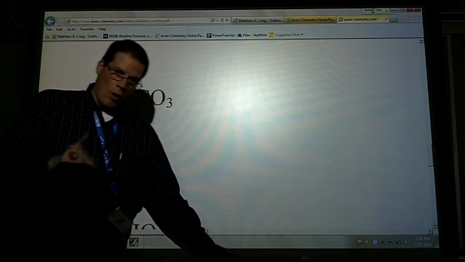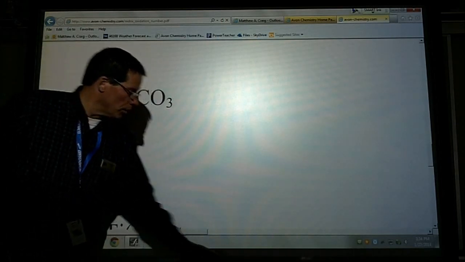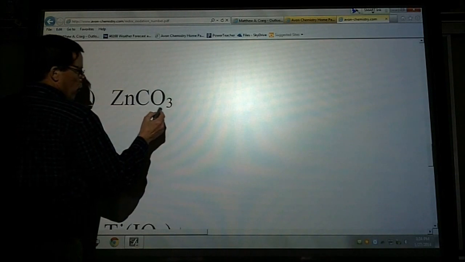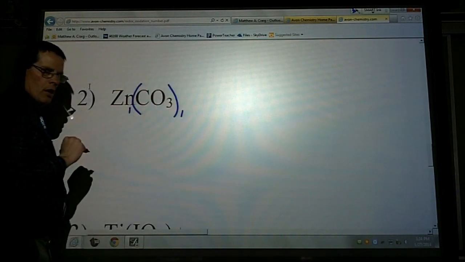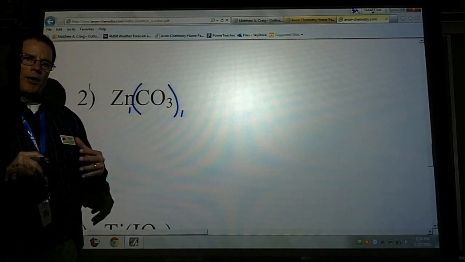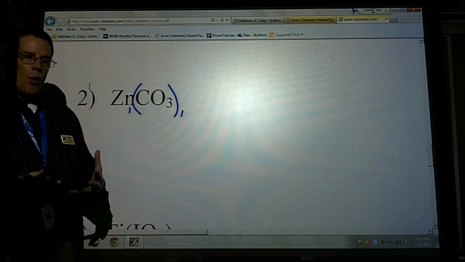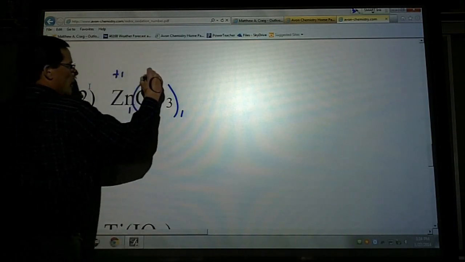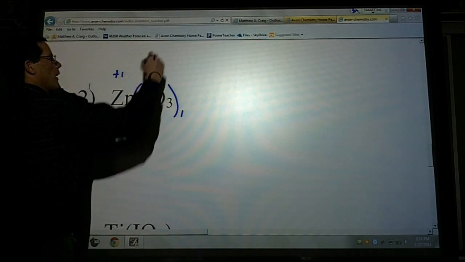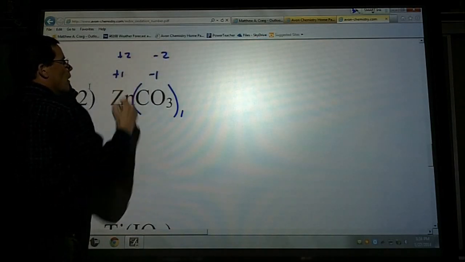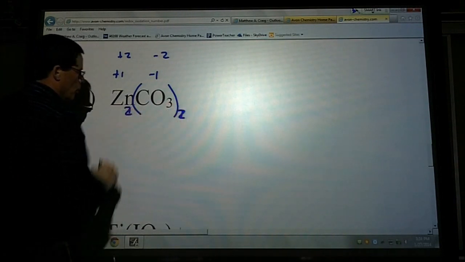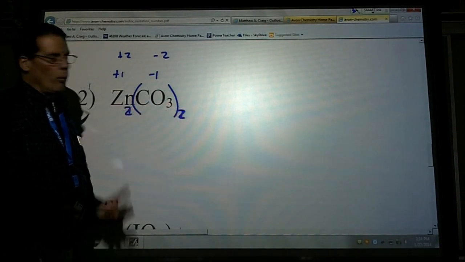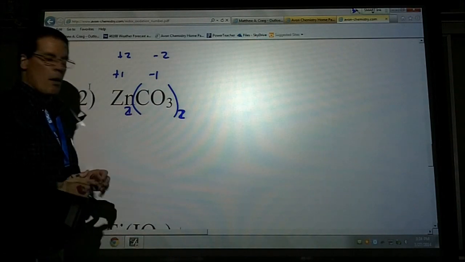Now, this is one of the exceptions. If you look at the zinc carbonate, and you're saying to yourself, well, I have one of those. Technically, I have one of those and one of those. Well, what's happened here is that it's been reduced down to the simplest whole number. This isn't a +1 and that's not a -1. These are actually -2, +2. And we wouldn't show a 2 and a 2 here. That would be bad to have a 2 and a 2 because again, that can be reduced. So we always simplify this down to the smallest whole number.